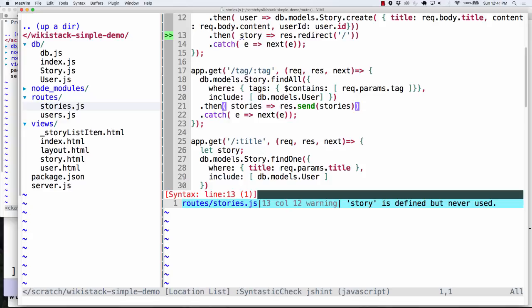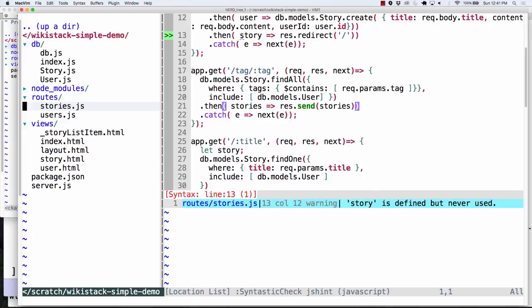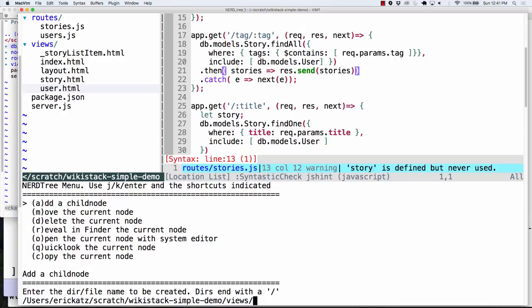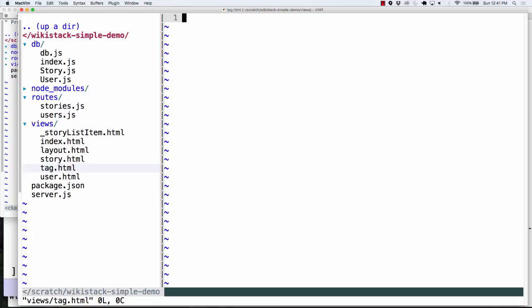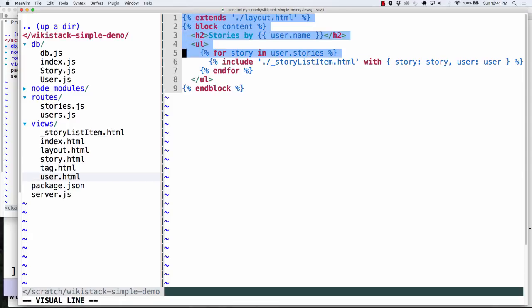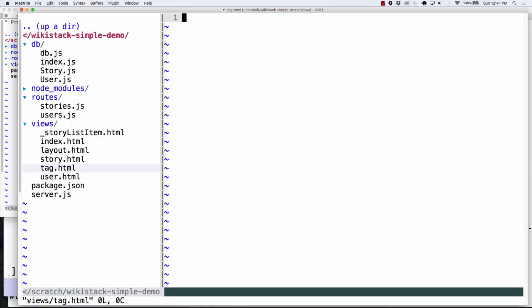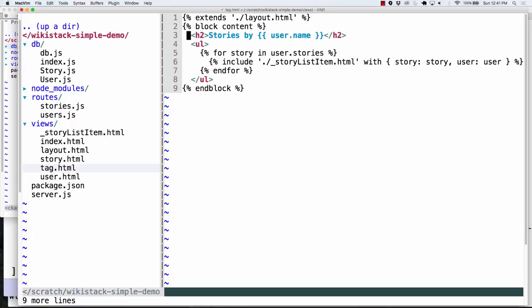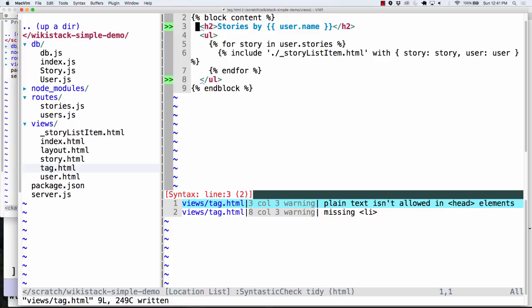And again, what that should give me the ability to do, I'm going to copy this user. I'm going to create a page called tag.html. And let's also say, if we're going to do that, tagged with tag.